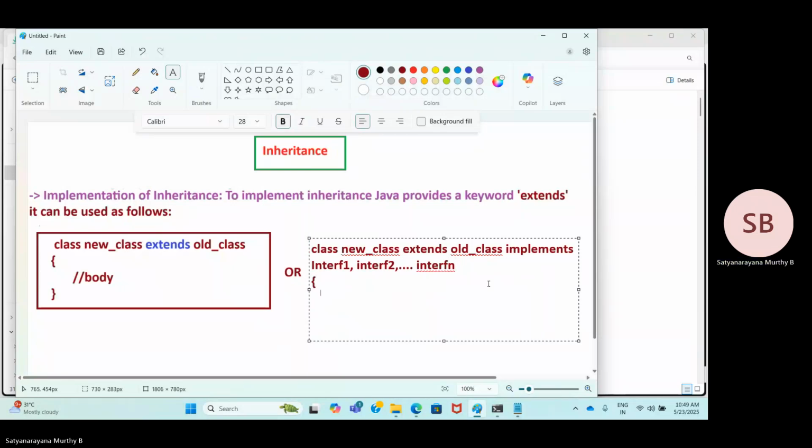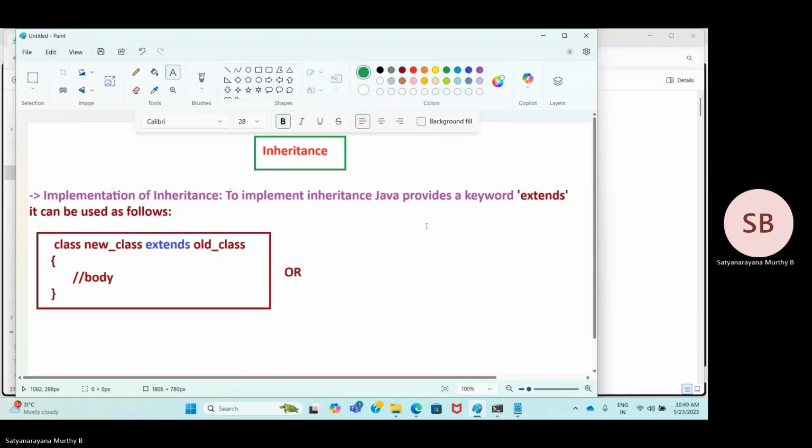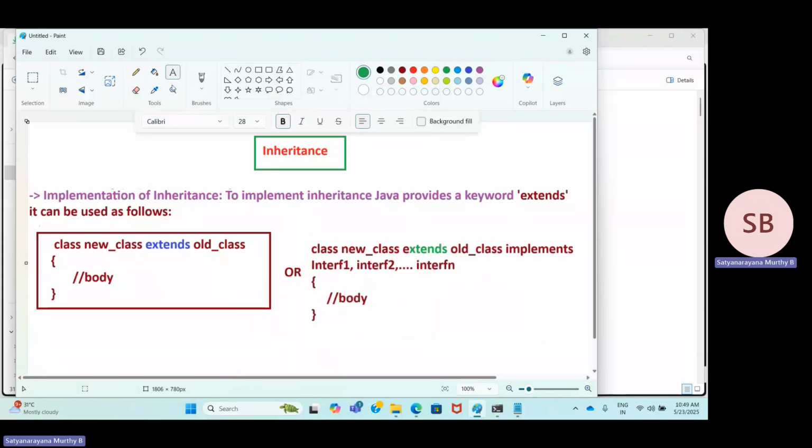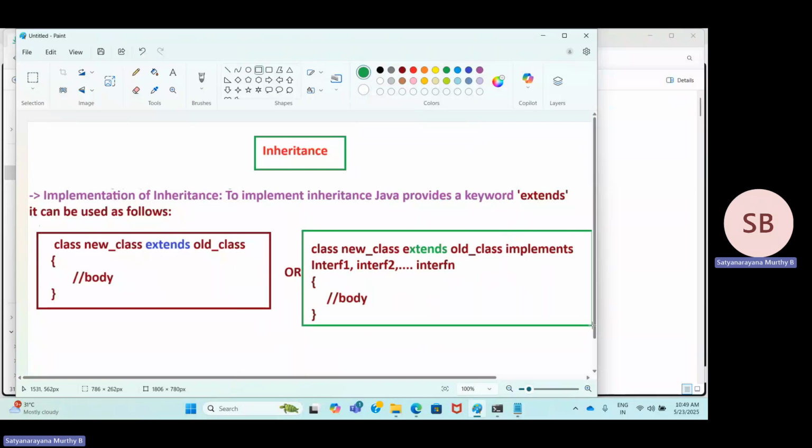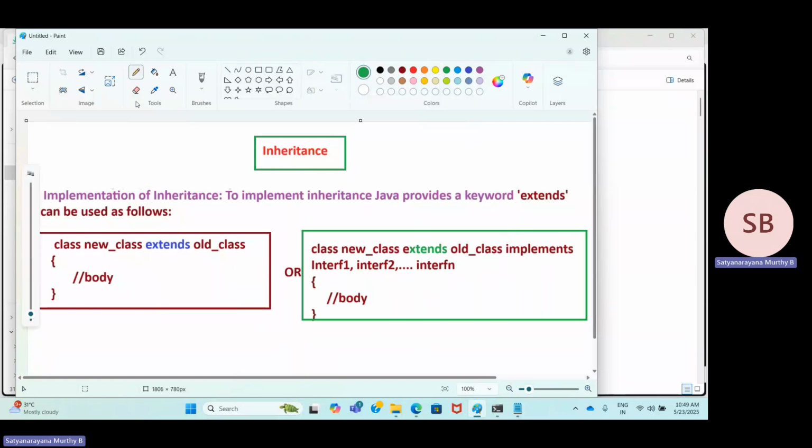Then here you can write the body. So this is the general form of using the keyword extends. Both are valid.